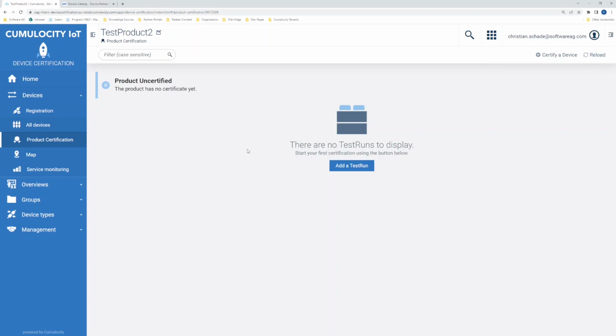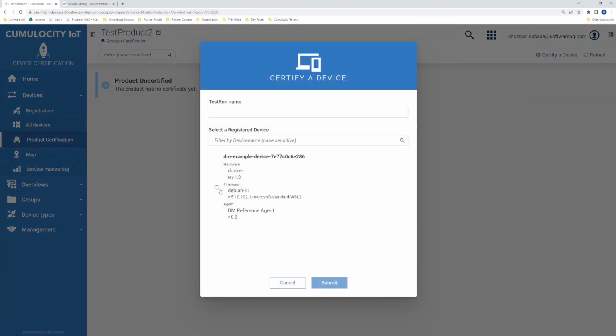So this test product can, in the next step, when clicking on add a test run, be linked to the previously registered device. So in this overview, we can also see the device name. We can also see the hardware description, the firmware name and description, and the agent section. So these three attributes, actually together with the Cumulocity IoT version, is a set for which the certificate is created.